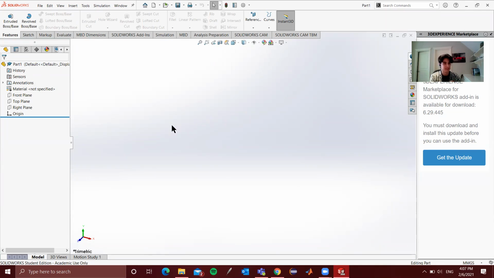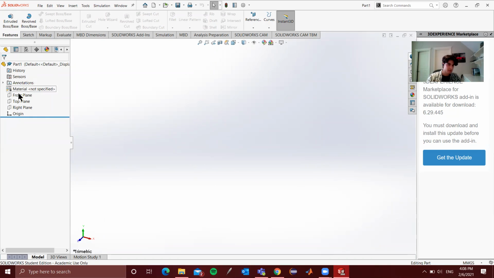You can see there's quite a lot of features to deal with. It can be pretty daunting at first, so I'll go through everything one by one. Right here in front of us is our sketching and modeling plane, or our frame of reference. And right here, if you can see my cursor, is our coordinate system. Essentially we have our Z, Y, and X axes, and those help with orientation.